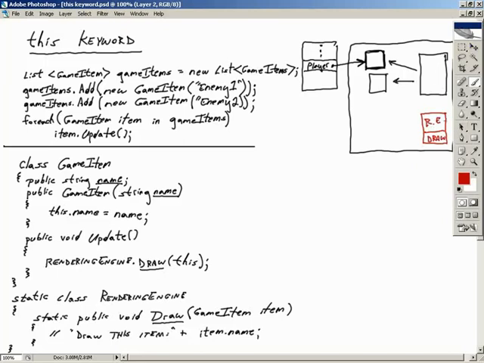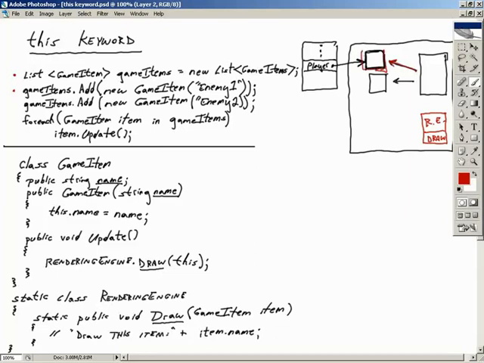So now, when we start through, the first thing that we're going to do is create a list of game items. And in that list of game items, we're going to simply have a bunch of references to game items. So we'll add a reference to a game item and instantiate a game item. So here it comes. He gets instantiated.